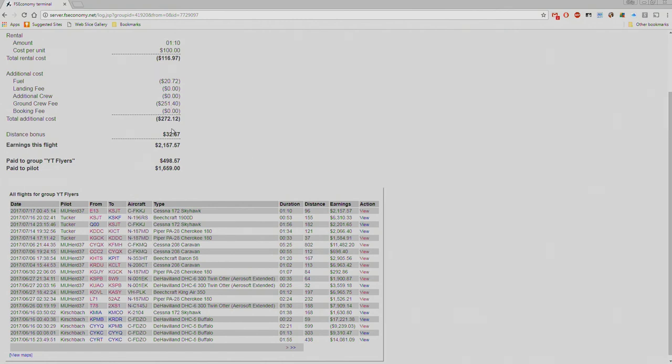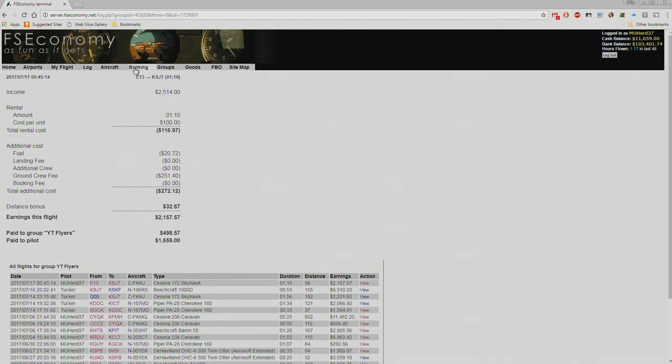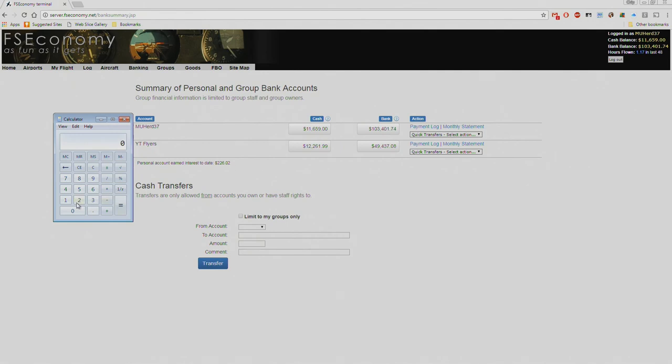But where does that come from, I wonder? From us, I guess, us to us. So earnings this flight, $2,157.57. $498.57 to me, to YT Flyers, and $16.59 to me. However, as always, it doesn't really matter because everything that I own is you all's as well, to the group.